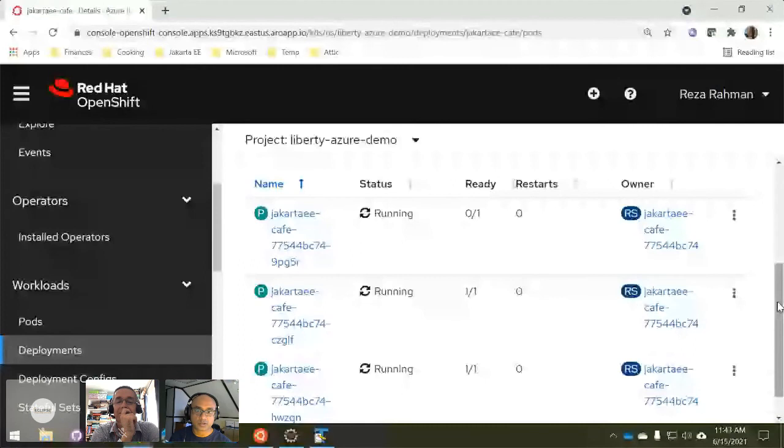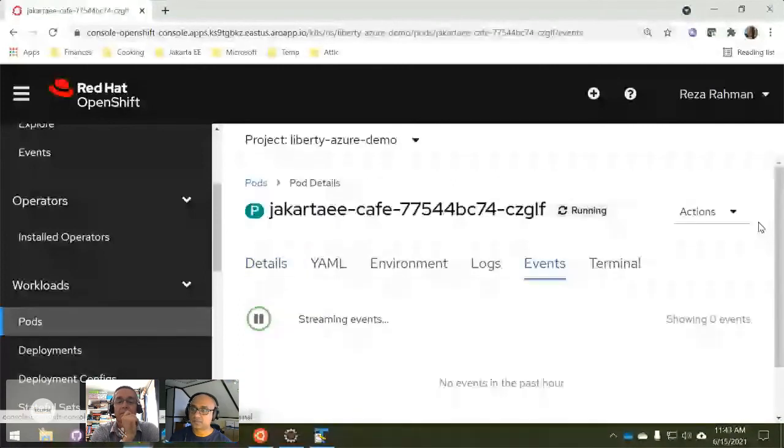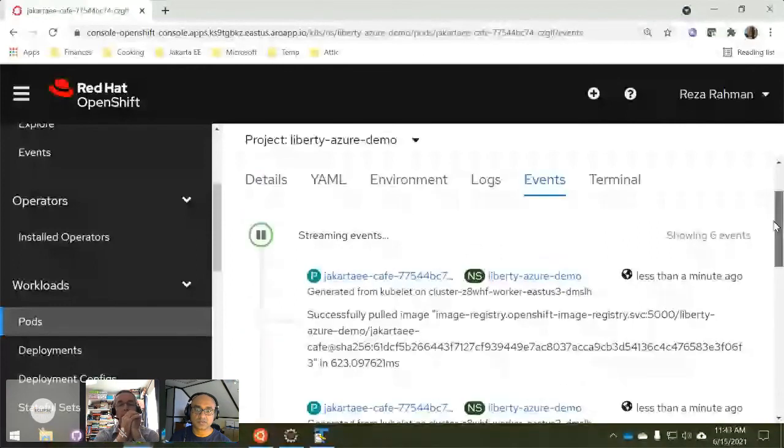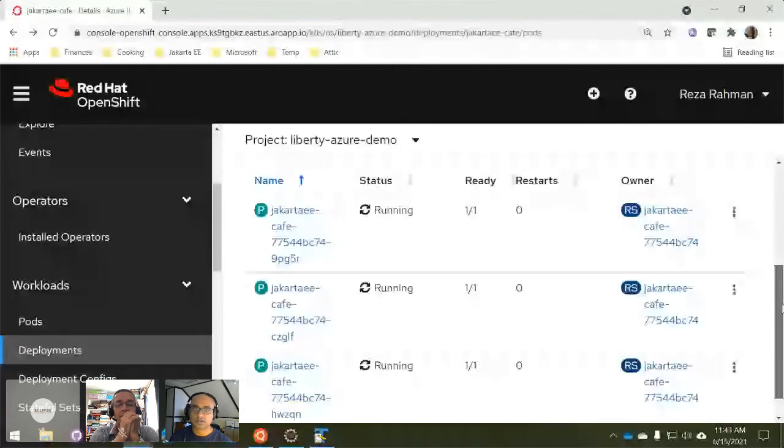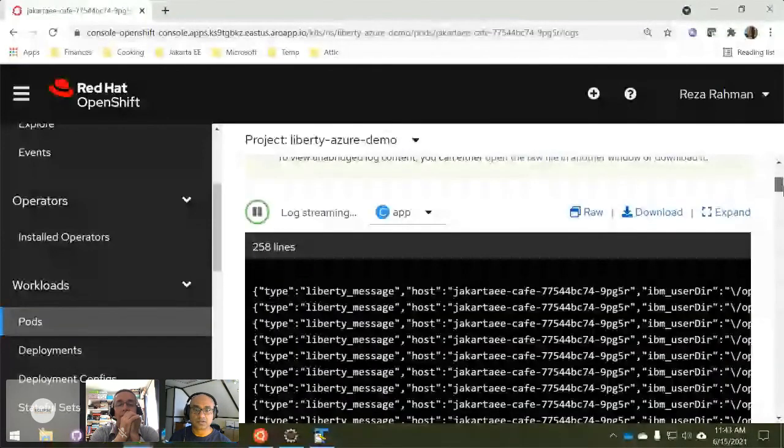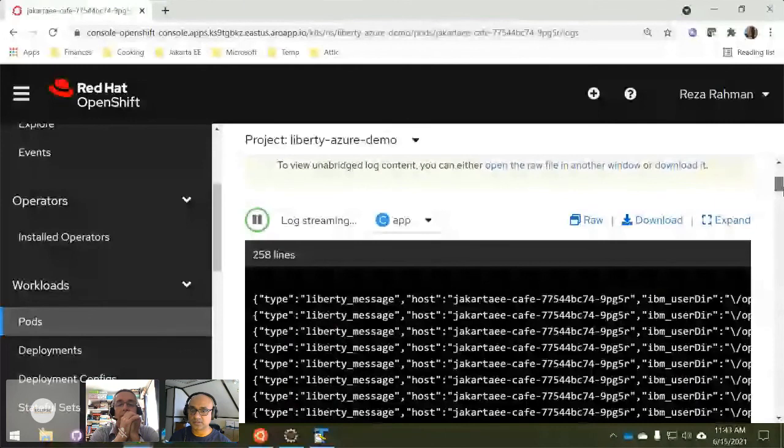And actually, if we wanted to, we could hop back in here and take a look at the events for each of these. As you can see, it's getting scheduled, pulling the Docker image. So all of those details are present here. I bet our deployment is done. Yeah, the deployment is done. And in fact, you can even go further. You can actually take a look at the logs of these machines also. So this is all of the log information that is there.